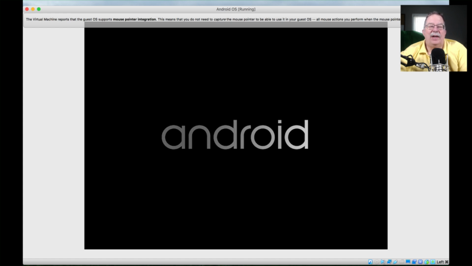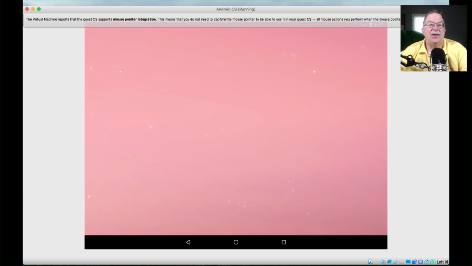It's really very straightforward. Now, what you're not seeing at this point, if I'd let the other installation run its course, and it would have taken several minutes, is that it's going to go through and you'll be asked to link your Google account, which by now you've probably got one. When you go through the steps of getting things linked, it's going to say, do you want to synchronize this against your other Android device? Now, in my case, I have several different Android phones. I told it no, I wanted this to be a unique instance, because if I hadn't, it would have proceeded to copy everything down.